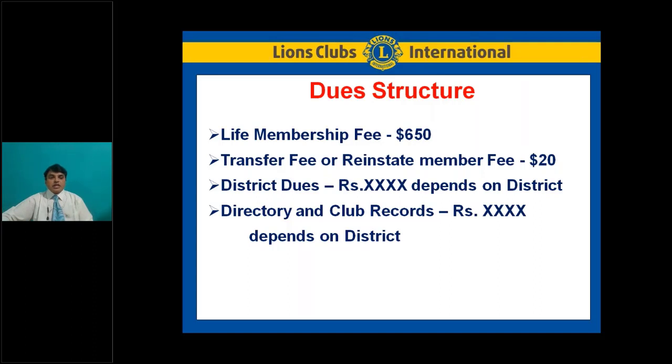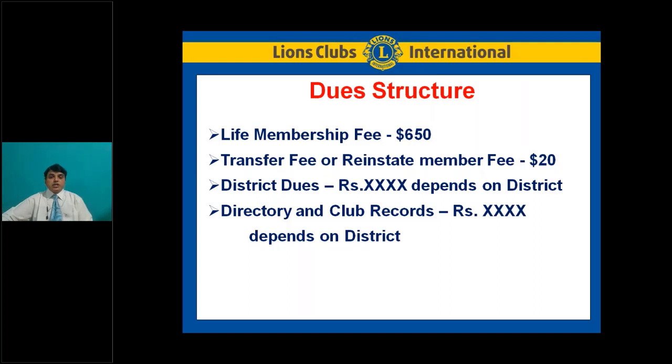Here, the advantage of the life membership card is that, unlike other memberships, they pay district dues and club fees, but the $43 to LCI is not needed. That is one advantage. Coming to the transfer fee or reinstatement fee, it will be $20. Whenever you take any transfer member, $20 will be charged. And even for reinstatement, where the membership was dropped and the member is reinstated again, $20 will be charged.